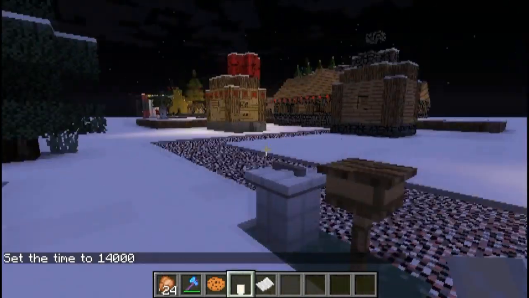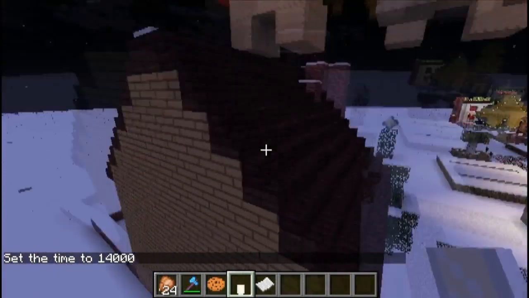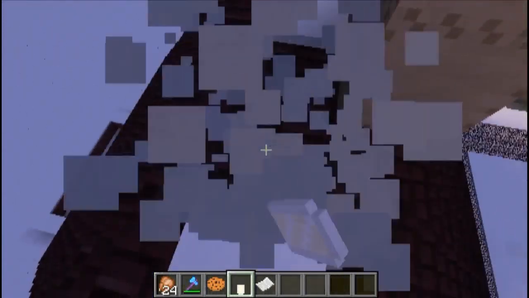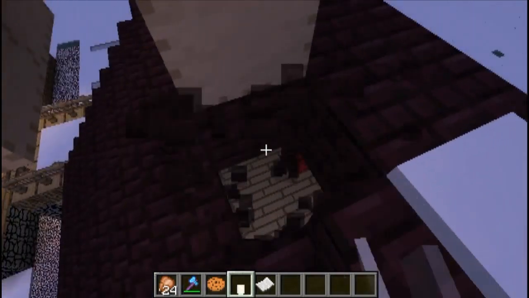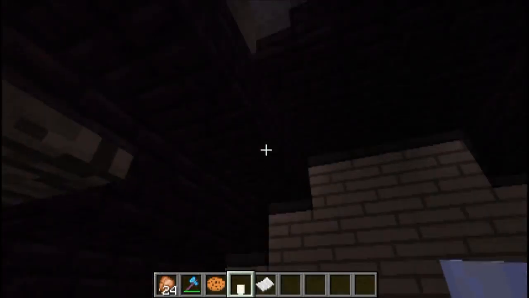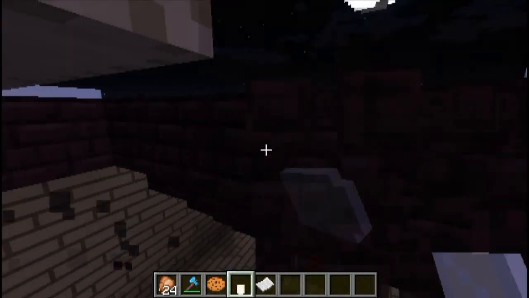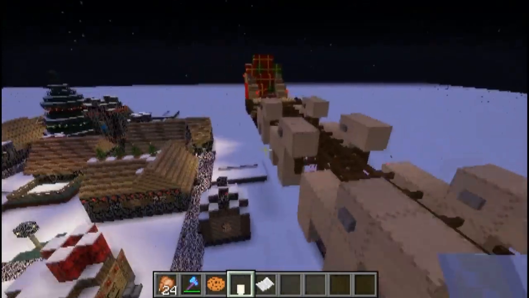Right. What's happened? The game's crashed. Right, so, there was a bit of a problem. I did actually end up moving the house a little bit, I think. It is attached to the house, evidently. So, just going to try and unattach it. In theory, that should be alright.